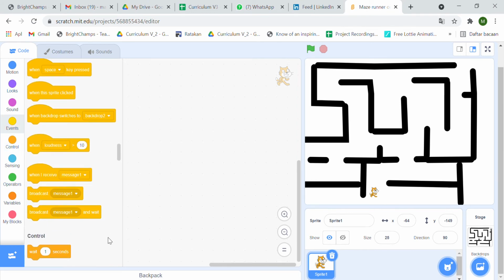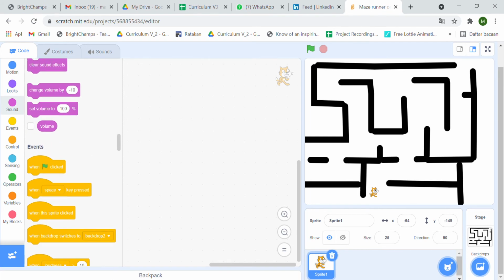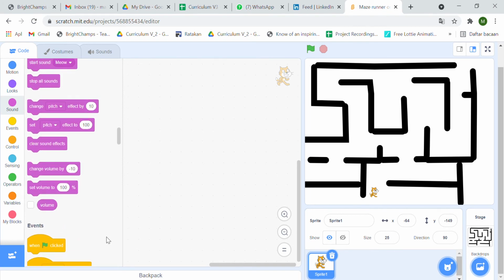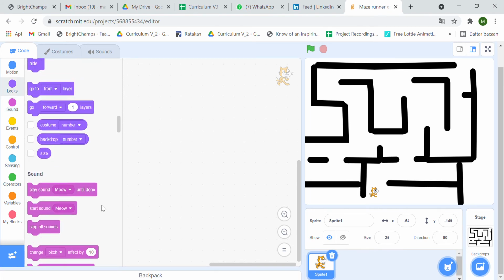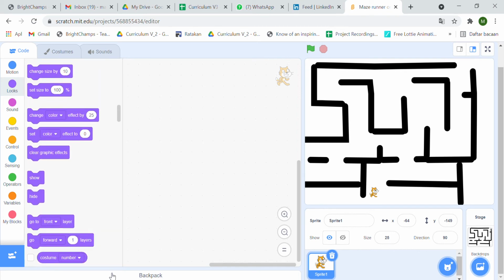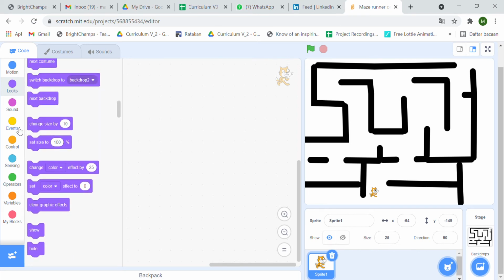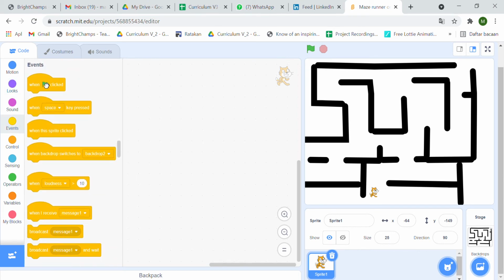Okay, so when you scroll up and scroll down, and the color has changed, it means it refers to different functions, right? So suppose I'm going to the events, so I'm going to get these things. Okay, events means it's like a start button when you play a game, kind of thing, right? So without this specific button the program won't run, right?